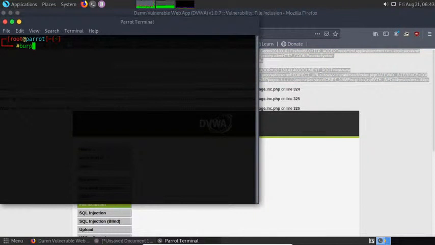I'll open Burp Suite. We can do it with Tamper Data also, but Burp Suite will be much easier. It takes some time to open, especially if you're running in VirtualBox or something.